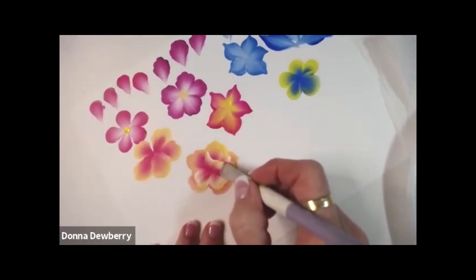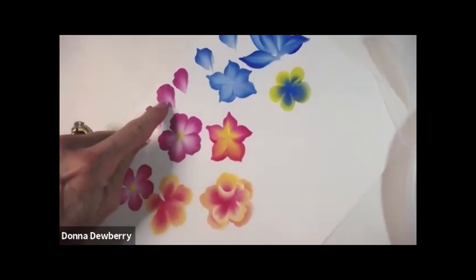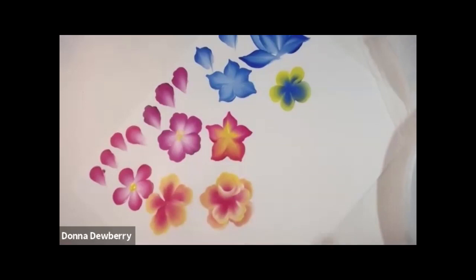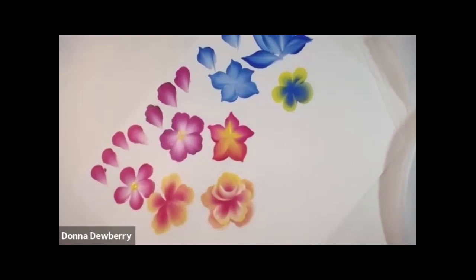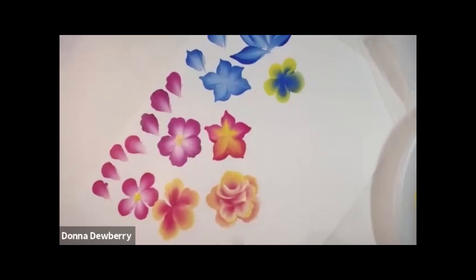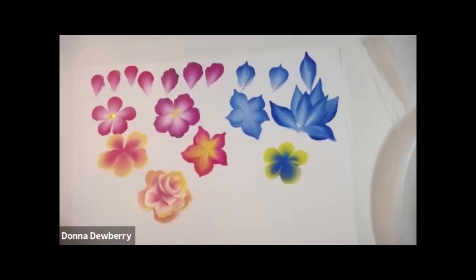These are simple beginner strokes — keep your brush pushed down half-sprung. You can clean it back up by re-stroking. Do one row pushing down harder, then one row pushing less, and you'll finish the rosebud in the middle. Then I lean the brush out slightly — chisel, lay out, stand up — and when standing up, touch with the light color and slide across. Practice leaning out and sliding across.